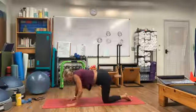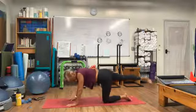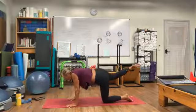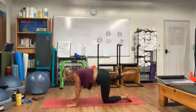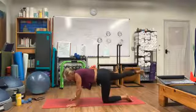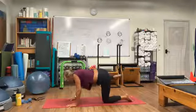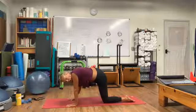Drop your right arm. Take your left knee to your left tricep and back. Oblique left side. 8. Tap your tricep. 7, 6, 5, 4, 3. Just 2 more. 2 and 1 more. Bring it in. Tap it. Hold it. Can you hold it there?